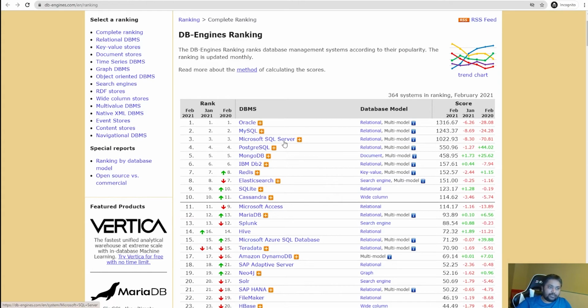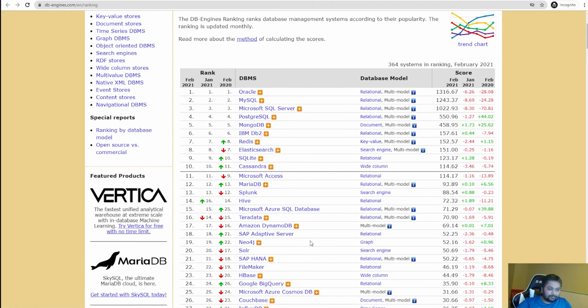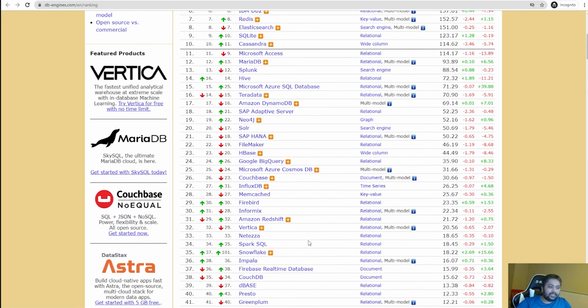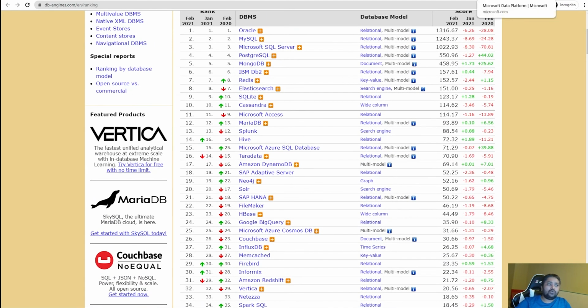But even right now, a lot of companies host Microsoft SQL Server on their on-premise network and on-premise servers and then use that. So there are a lot of flavors of this server. We will talk more about Microsoft SQL Server right now, because I'm going to install that in a virtual machine, and then we can see how the installation looks.